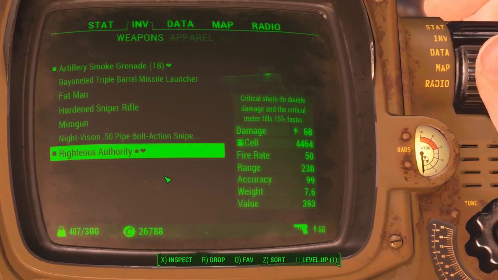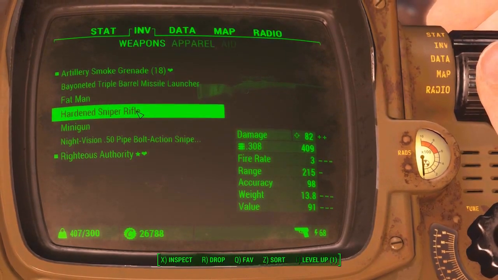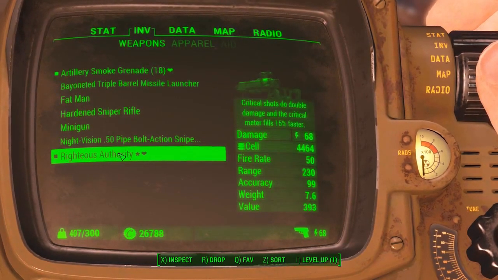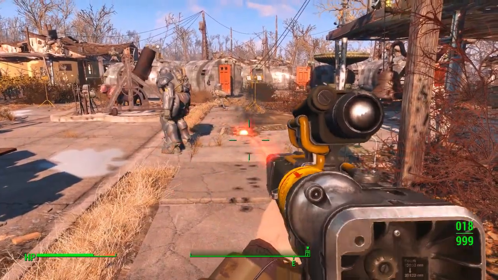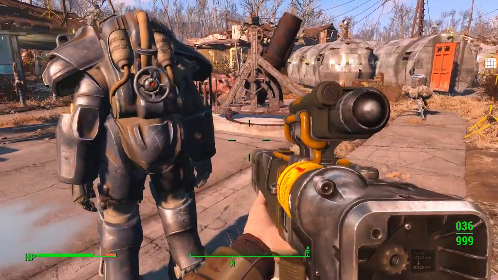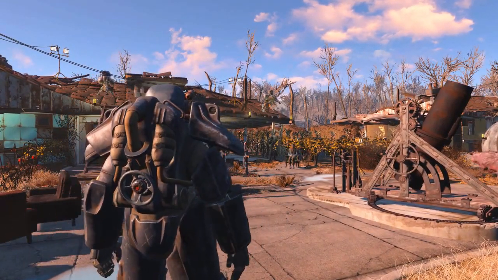This thing deals as much as the sniper rifle basically. Deals 70 damage with a single shot, and the sniper rifle deals 80 damage. But you can see the fire rate on the sniper rifle is 3, and on this it is basically automatic. It says 50, but it is basically unlimited fire rate. As soon as I click, it will shoot. So it's essentially automatic fire rate. So I've customized this weapon to be the most powerful, even more powerful than a sniper rifle with a single shot, and it is essentially automatic.